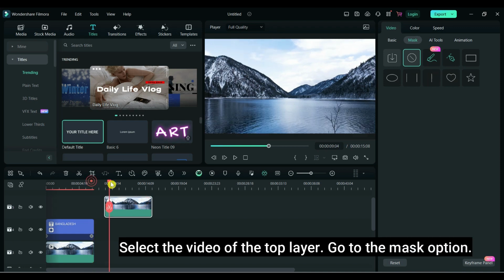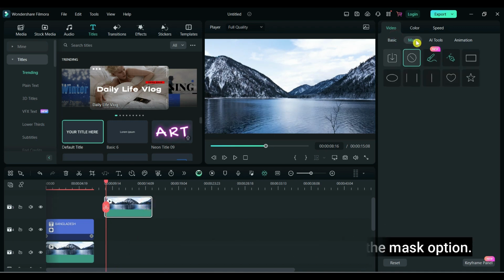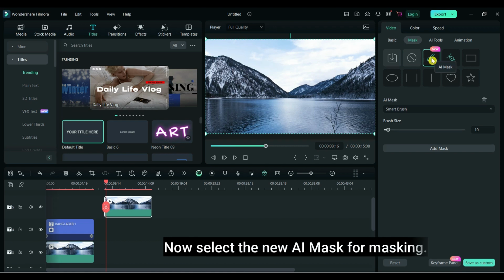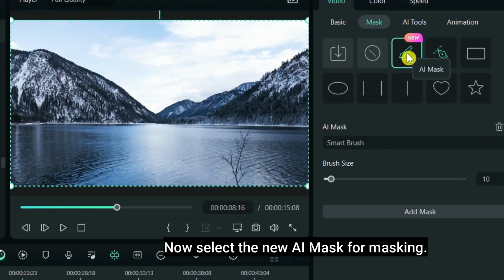Select the video of the top layer. Go to the mask option. Now select the new AI mask for masking. This AI masking option is only available in Filmora 13.